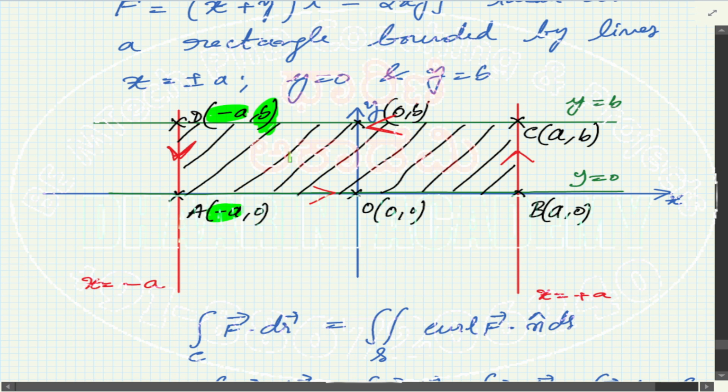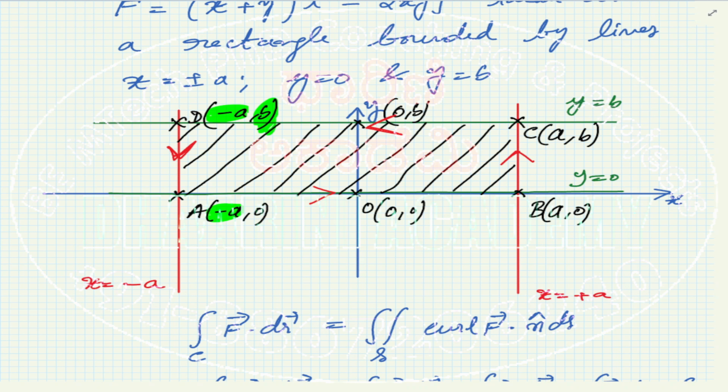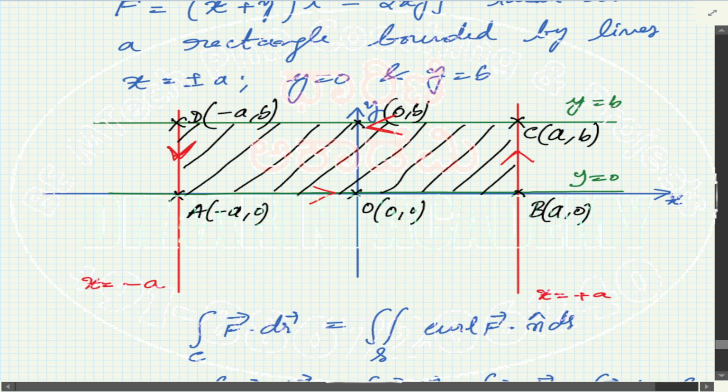Initially it is b to 0. So y varies, x is a constant. That is a characteristic of this particular curve DA. So for DA I should write what is a constant and then I write what changes. So you can see here x is a constant, x is equal to minus a, and y varies from b to a, b to 0, sorry.